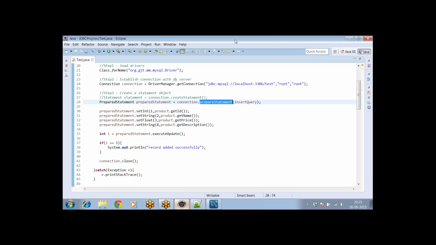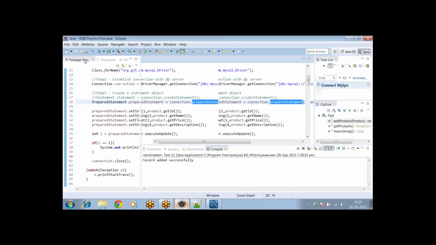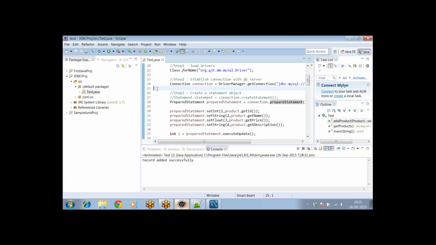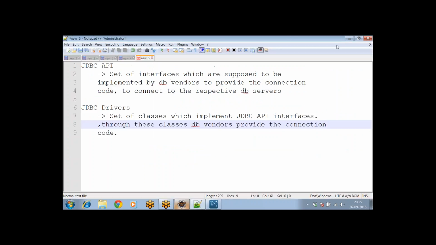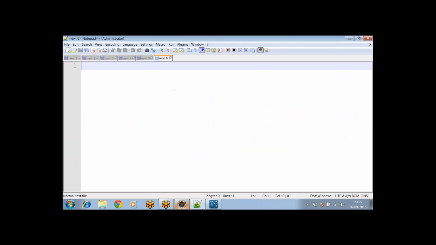Now, initially when I created this project, I had added JDBC drivers, but I didn't discuss it because it's highly impossible to understand JDBC drivers initially. Now you understood this. So now, suppose you want to connect to MySQL server, then you have to make sure that you download the JDBC drivers provided by MySQL server. I'll show you.